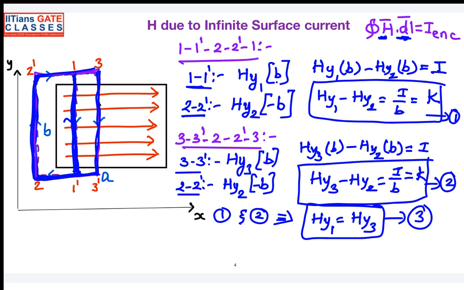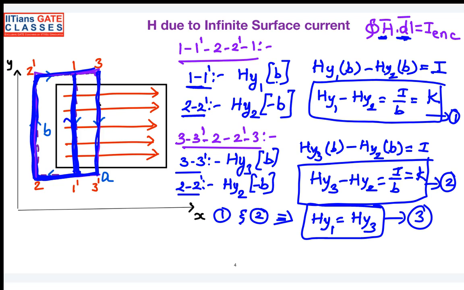Sir, correct? Yes. But 3 dash and 2 dash are actually the plates which are parallel to that current, right? No, it's perpendicular to the current, and parallel to the sheet. Yes, sir. It is on the top sheet and the bottom sheet, right, sir? Yes, 3 to 3 prime is on the top side of the surface, but this time it's quite far. Quite far in the sense far from the sheet? Far from the sheet.